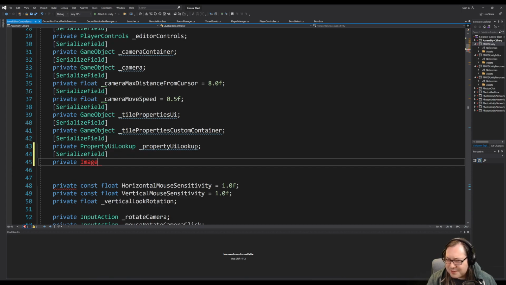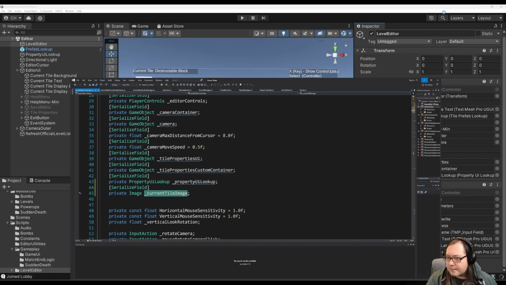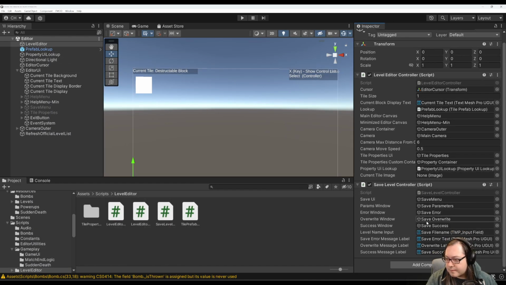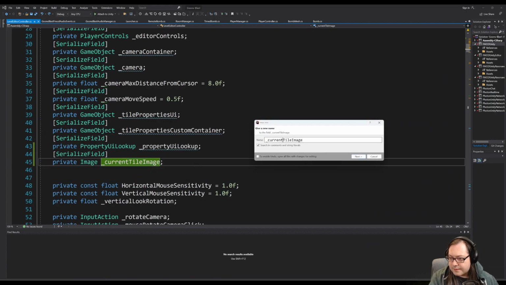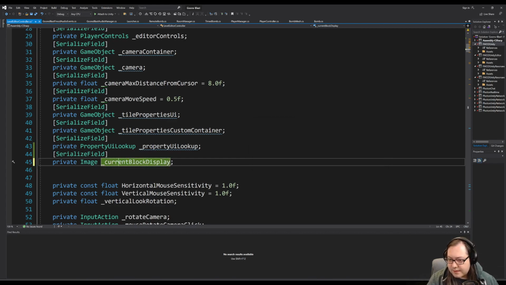I think this is the image I want. I guess we'll know very quickly if it is. Let me rename that, which probably is current block display.